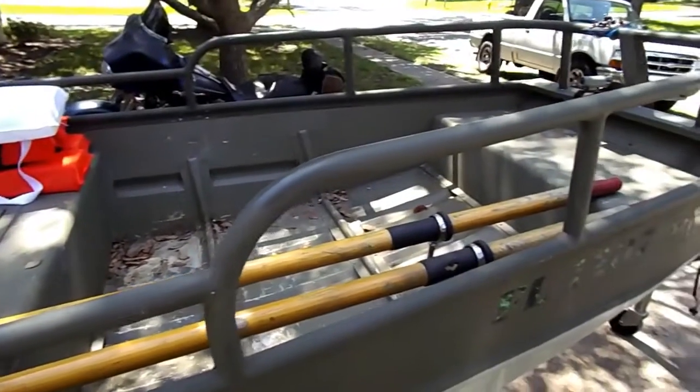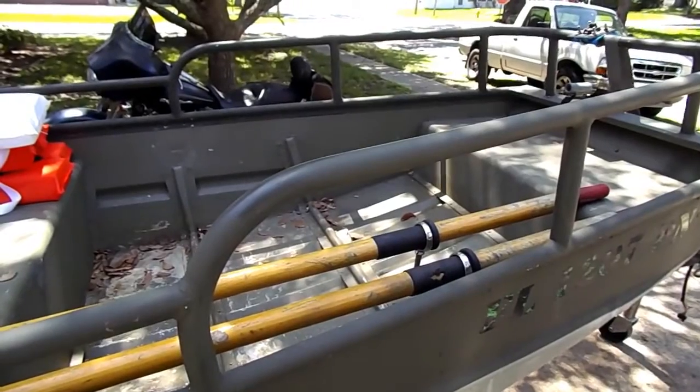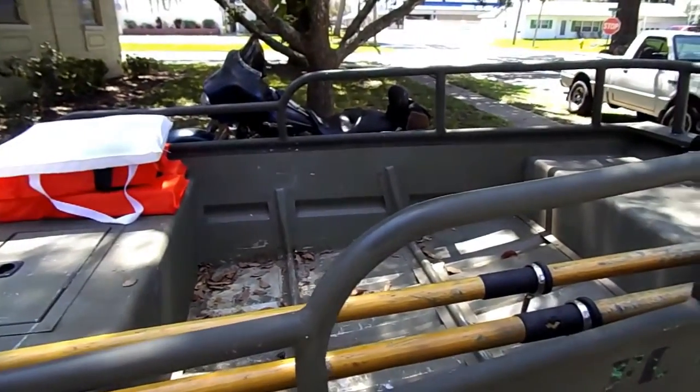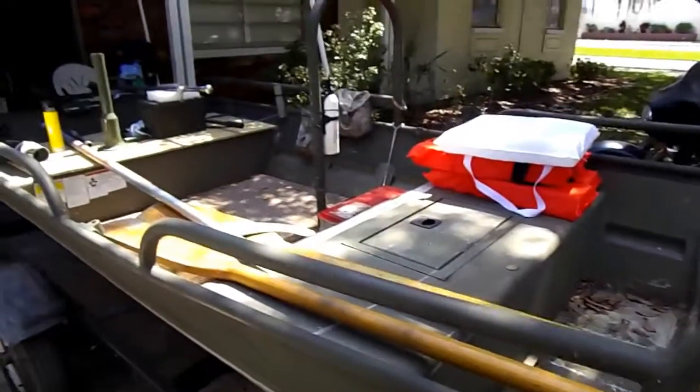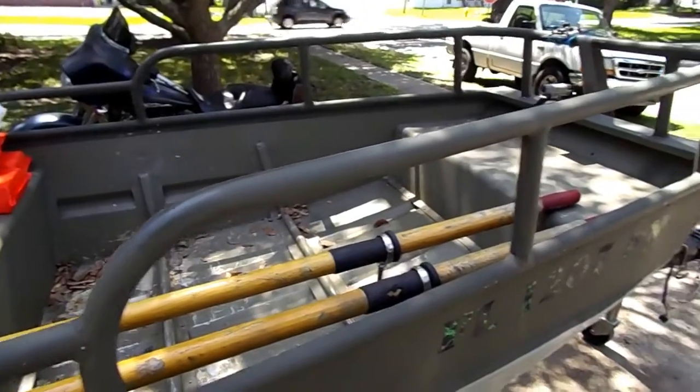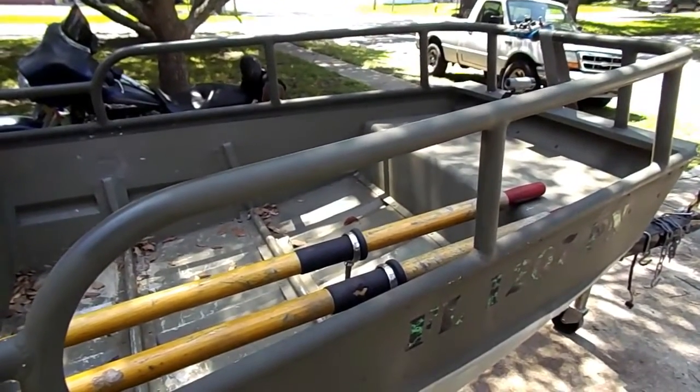My last deployment, 2010, I mobilized with the infantry. I actually turned 51 on that deployment. That was my last one though. So that last deployment left me a little beat up, and I really need something to help me kind of keep stable. And these have worked perfectly.